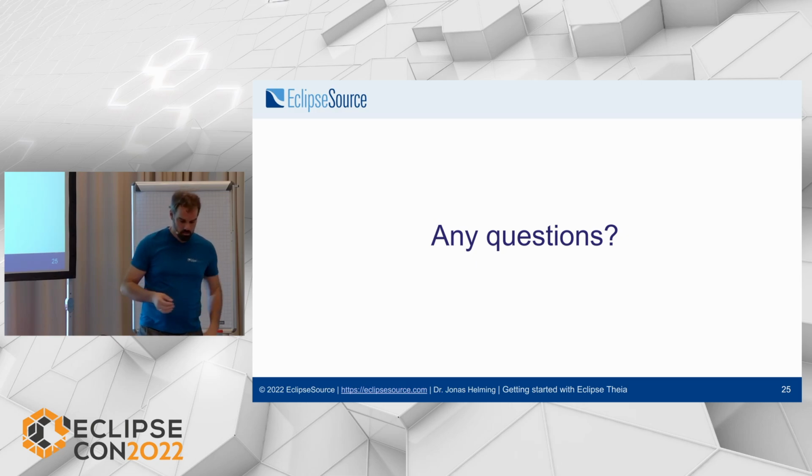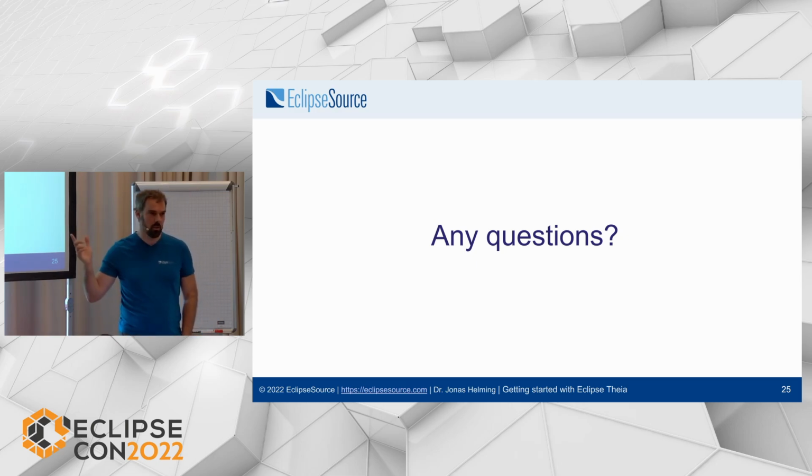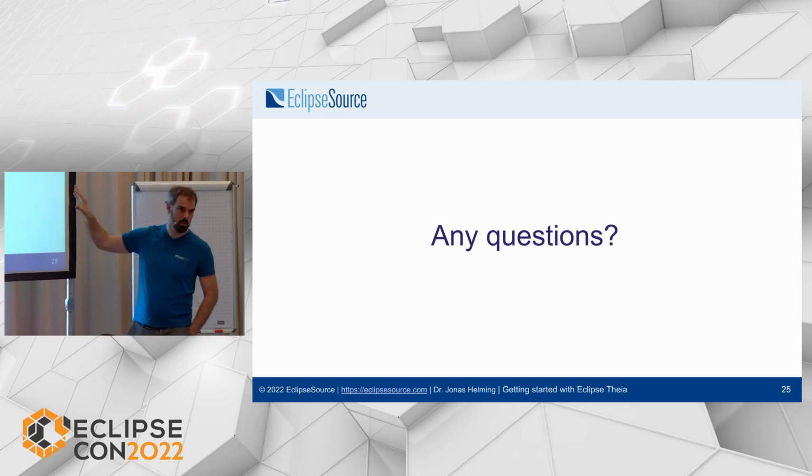Okay, so the question was that 20 years ago, basically, someone could have a similar presentation about Eclipse, and now 20 years later, people are switching to this new platform, and how can we prevent in 20 years that the same happens again? Very difficult question. I don't know. 20 years in computer science is like a lifetime. I just think that there will probably in the future be some technical revolutions again.